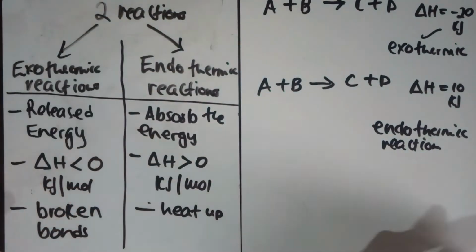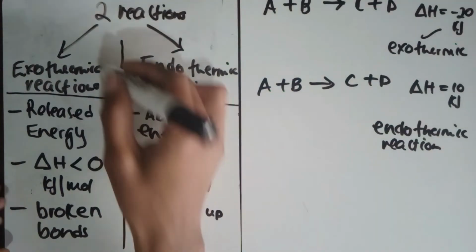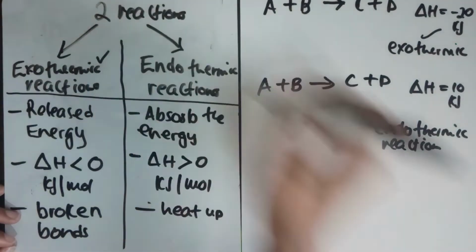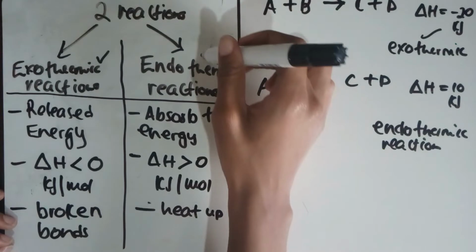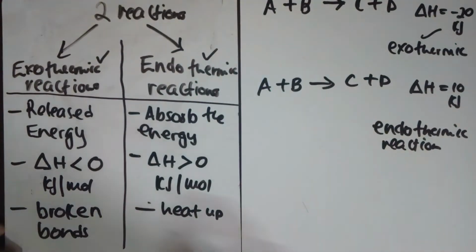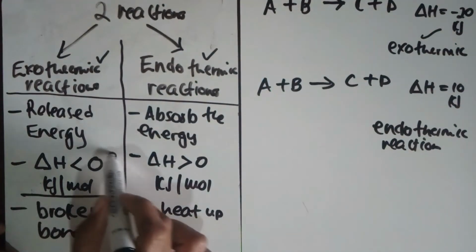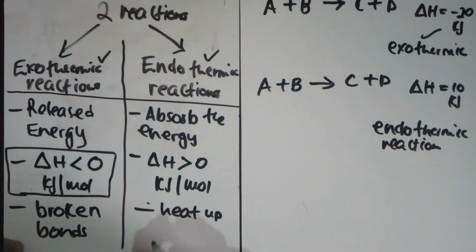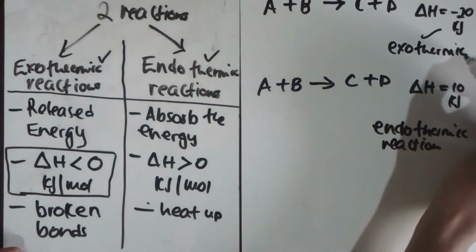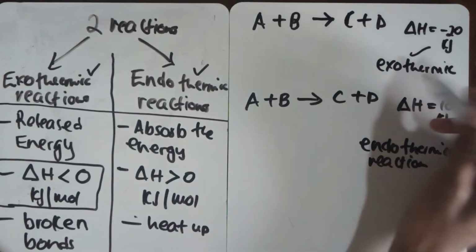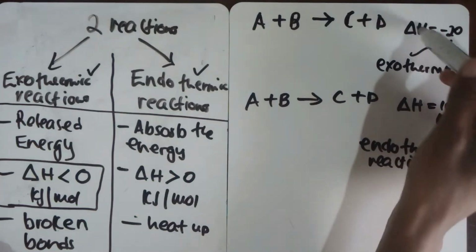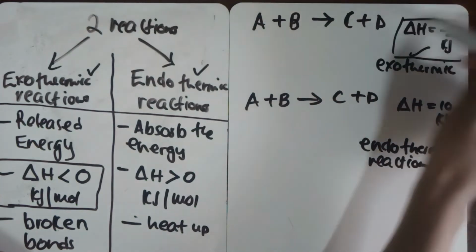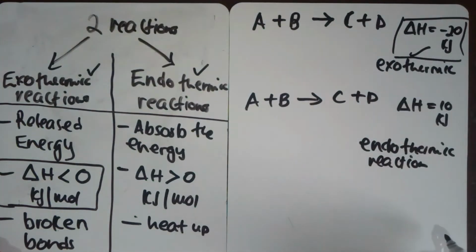So very, very important for you to be able to define what we mean when we talk about an exothermic reaction, what we mean when we talk about an endothermic reaction, and what we mean when we refer to the heat of a reaction or enthalpy, as well as being able to identify when a reaction is exothermic or endothermic using our given enthalpy or heat of reaction value, right?